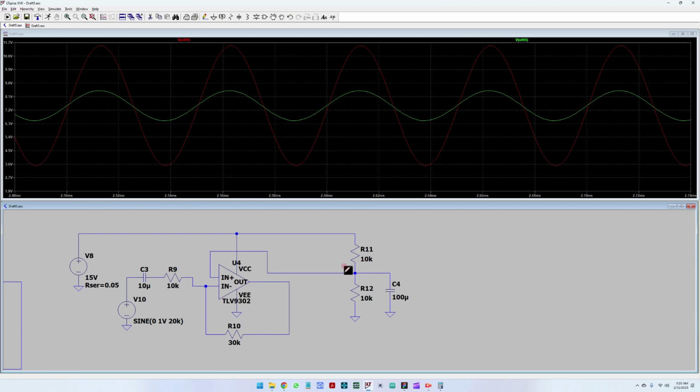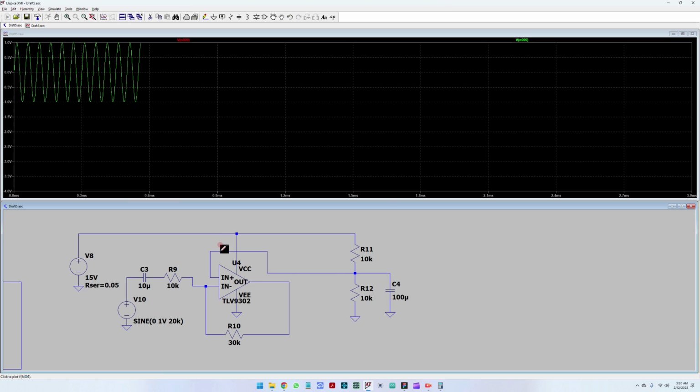So this voltage level here will go to the non-inverting input to create a voltage level so that the signal can swing around this voltage level. Okay, so let's give it a run and see how the output looks. So we're just running this.